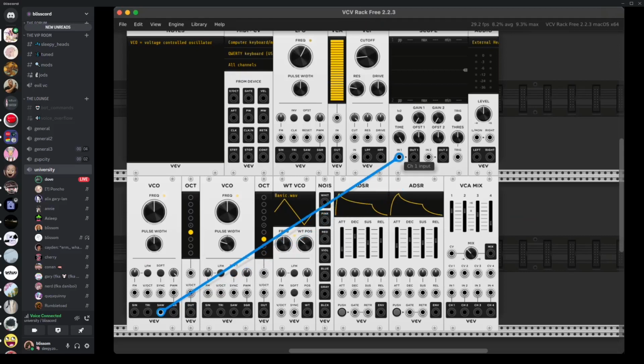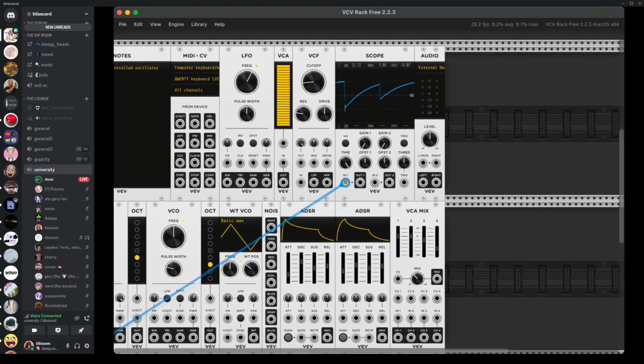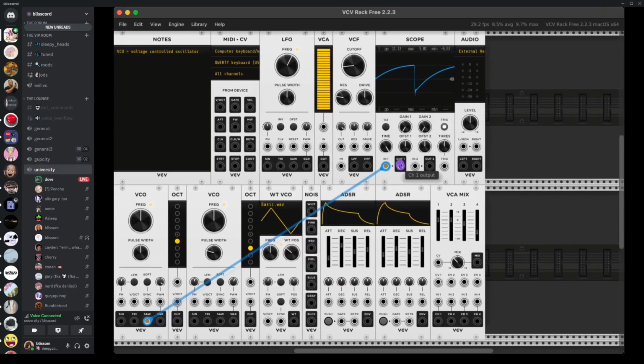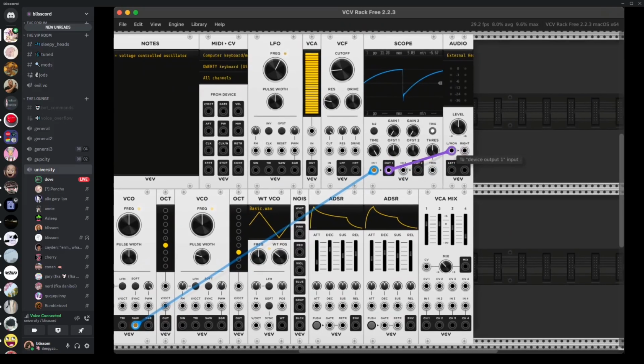So yeah, we're gonna drag that to the input of the oscilloscope and hit this trig button. What this does is basically let us see a single cycle when hitting this trig button. If you don't hit it, it'll just kind of oscillate endlessly. And then we're gonna take the output of that to the left/mono input of this audio device. And now you see we get a sawtooth.